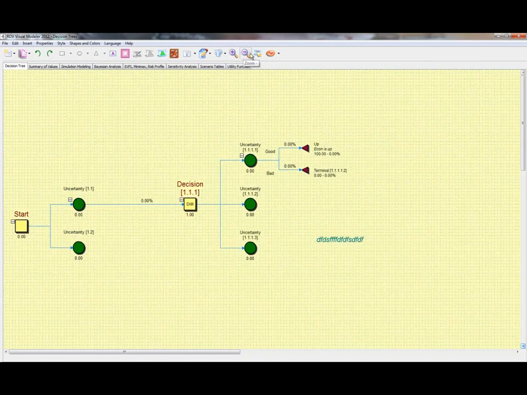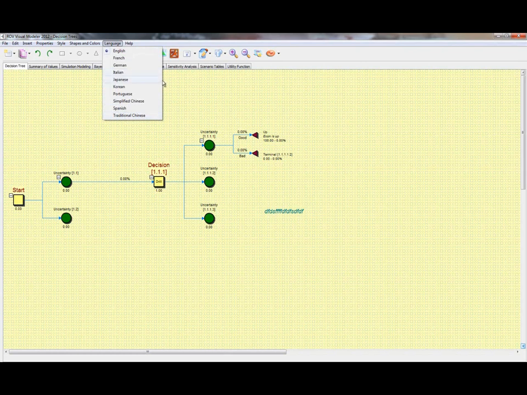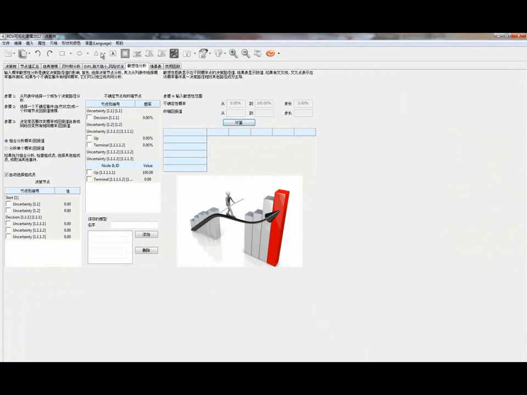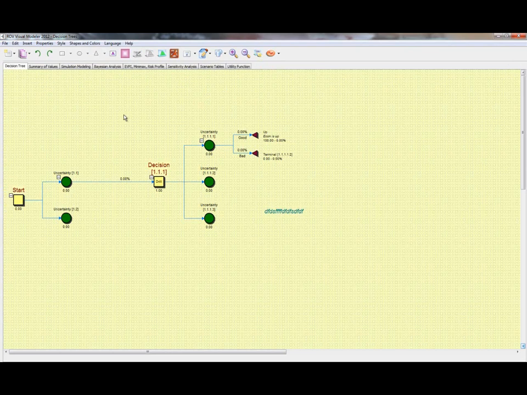You can zoom in, zoom out, whatever you wish to do. There are different languages that you can go into. There's going to be 10 to 11 foreign languages. For instance, if I go to something like a simplified Chinese, you would see everything in Chinese in here. So my recommendation is go back and keep your default language, whatever your default language is. So in this case, I will keep English as my default. Alright, so that's the basics of putting together a decision tree.